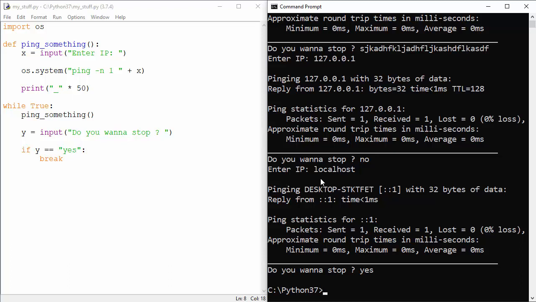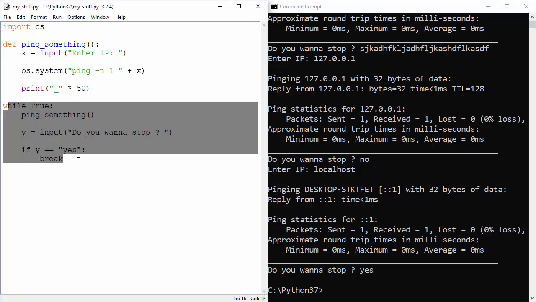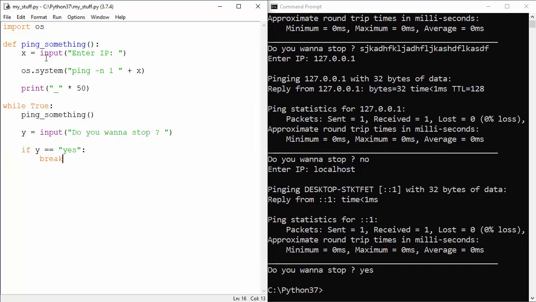So yeah, I think that was a nice tutorial. If you're confused with this while thing or something, you can practice a couple of times. And if you don't know too much about pinging and OS modules and system, don't worry, we'll learn that in the next tutorials, as always, as I promised. So just practice with simple printing inside of functions that are inside of other functions and so on.